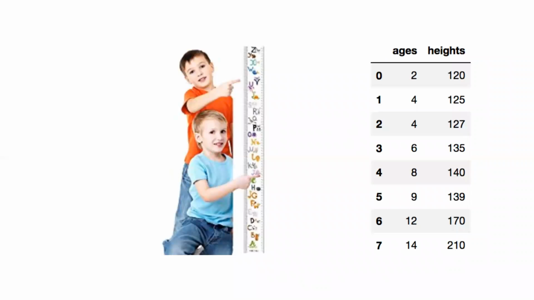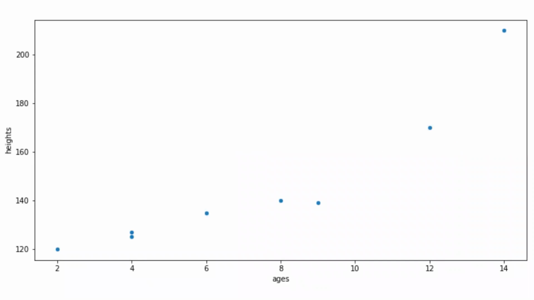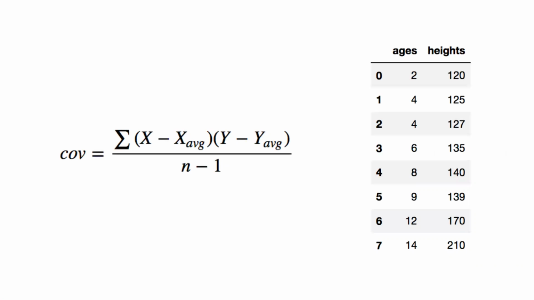We might say, okay, we have a few kids, we have a few ages, we have a few heights. We expect that as the ages go up, the heights go up, but there's not a one-to-one relationship. Some older kids might be shorter, right? So what we effectively have in this little data set is something like this. I hope everyone can see these dots, but essentially they're dots that are going up, but every once in a while they stop going up and they do these little curves. One way to think about how together these two things move is to use covariance. And covariance is a ridiculously simple expression. It's pretty much the sum of how much the thing minus the average of the thing.